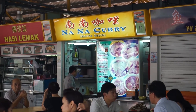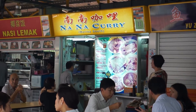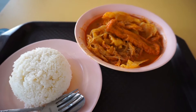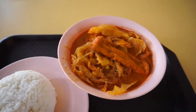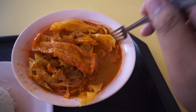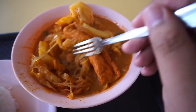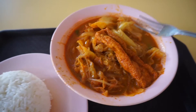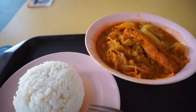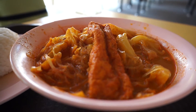This shop is called Nana Curry — one of the shops that used to be at Marina South, so they've moved around. They sell curry. The one I chose is vegetarian, and when you drink the curry you notice there's not much coconut milk, but they add a lot of chili powder so it's quite spicy. They cook the meat in different pots, so if you like meat curry, they have chicken and mutton — which is also quite nice, with a very powerful punch of chili powder.